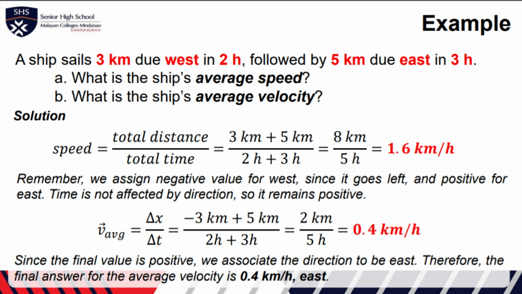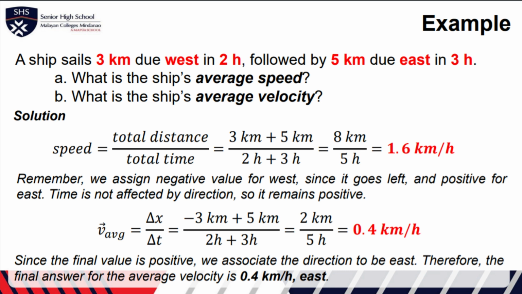Now we know on letter A that we are trying to get the average speed. Earlier in the definition, it was said that speed refers to the total distance in reference to time. With that, it could be expressed in this formula: total distance over total time. We have now the equation. Now, you simply consider the values that can be substituted for each variable.